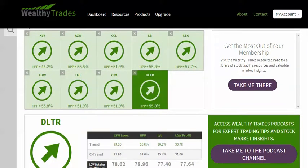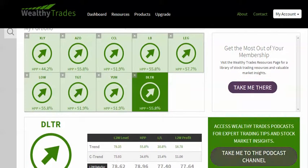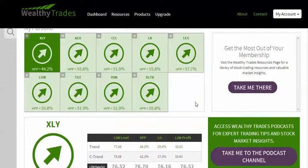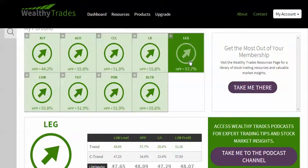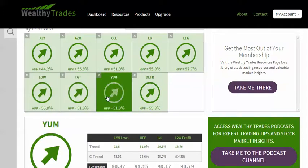So let's figure out what the best long position for this week is going to be within the consumer discretionary sector. Let's use our normal pair down technique, which is to get rid of anything that doesn't make money. I brought all of the stocks over into my portfolio, and I clicked on the weekly tab. I'm going to scroll down and look at the levels to win profit, and get rid of anything that doesn't make money on both sides. As you can see, most and maybe all of these do, except Yum.